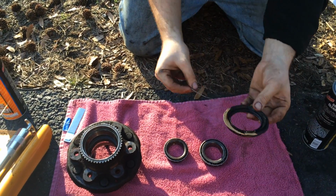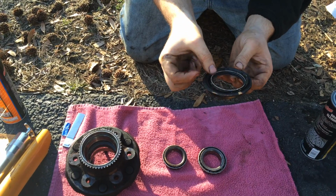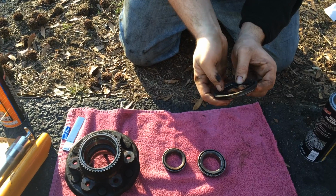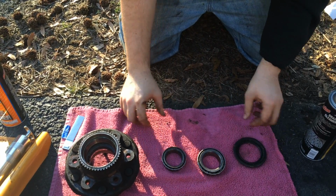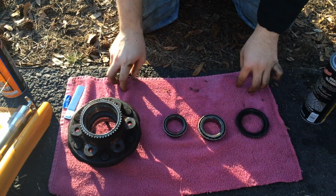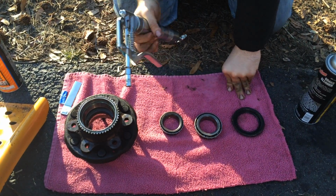And I also noticed on this ring for the back part, there was this little metal spring that was connected back here. So if you do have it, put it back on. If you don't have it, I wouldn't really worry too much about it because on the other side I didn't see a metal ring. Next, you want to grease all of these parts.